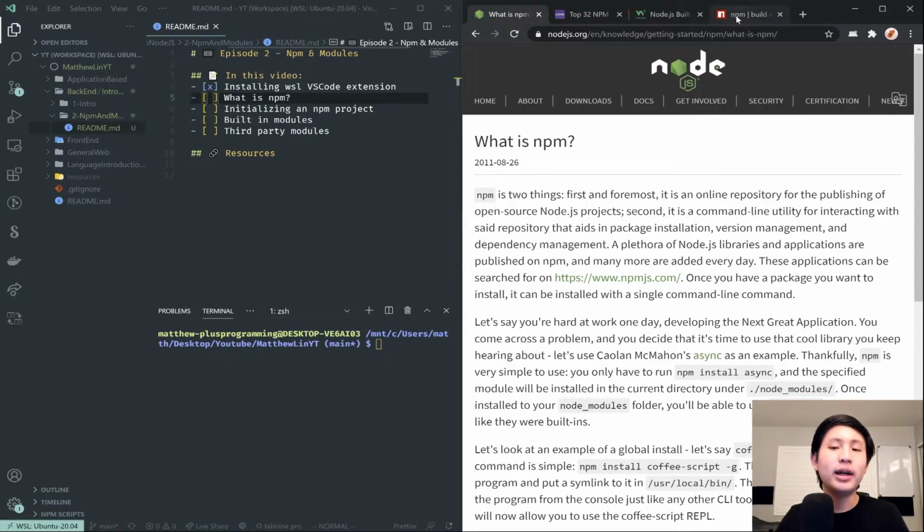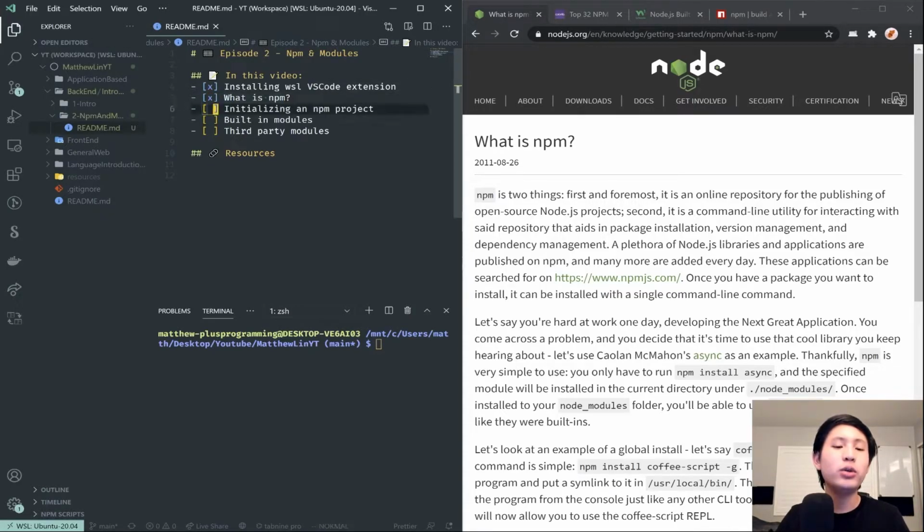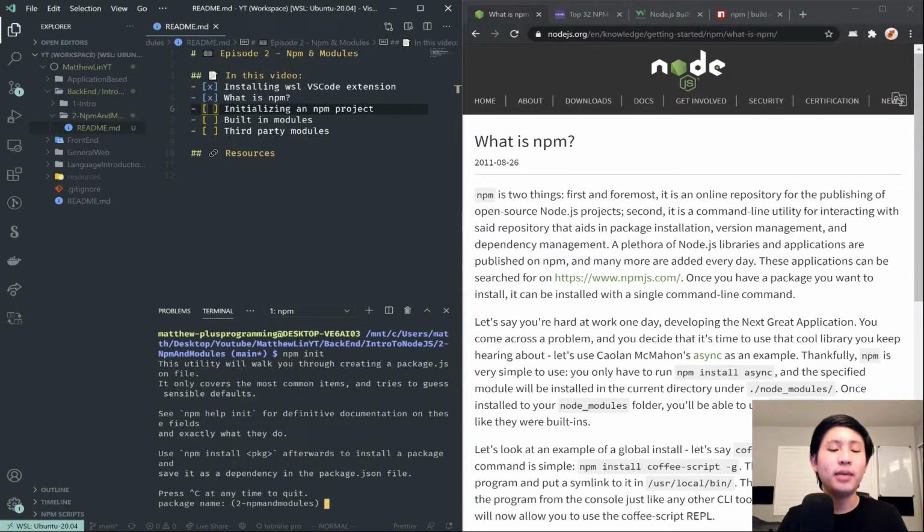So basically, again, it is kind of like GitHub if you're familiar. It lets you or your organization host your project code so that people can easily download it. And as a user, NPM basically means a tool that allows you to easily download packages for use with Node. So once you understand the basics of what NPM is, you can initialize an NPM project by going into the correct folder. So make sure to cd into your correct folder, just navigating into there. And then you can type in npm init to initialize an npm project.